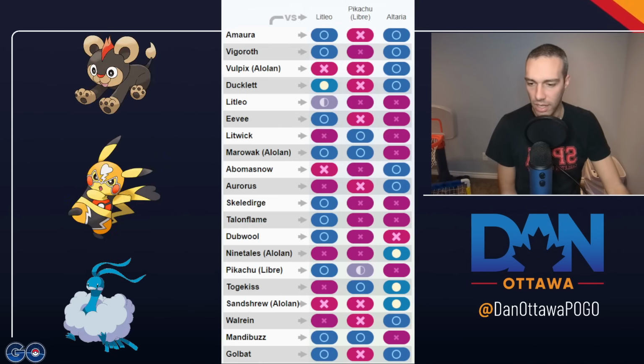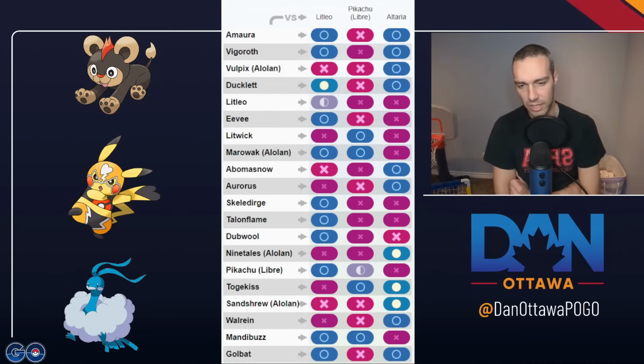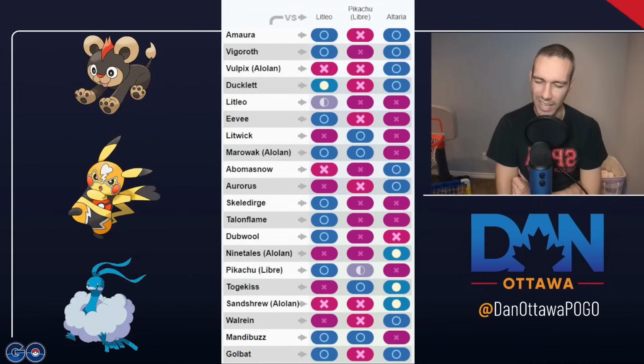to flying and ice. I start with Litleo because I'm like, okay, let me try one of these fires. I don't have a Shadow Litwick, but I do have a Litleo. So I put it in. The only problem with Litleo is, yes, you're a fire, but you're also a normal typing. So you add on that counter weakness. You have to take on the fire weaknesses plus the counter weakness with the normal typing. So it's kind of annoying.